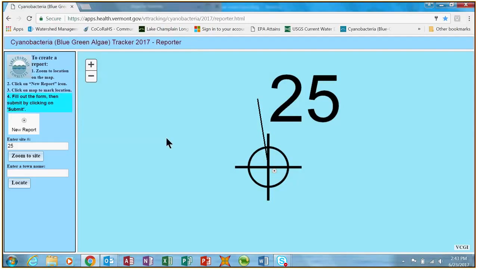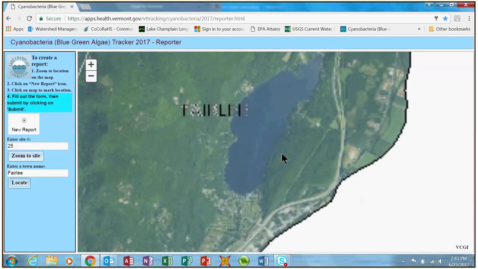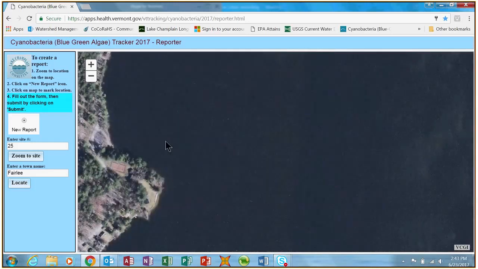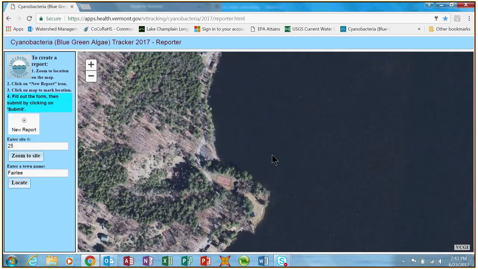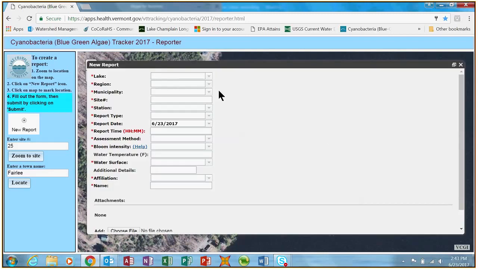So now let's go ahead and put in a supplemental, just so you can see how that works. In this case, I'm going to Lake Morley in the town of Fairleigh. Lake Morley does not yet have a site number, so I've selected the town. The map zooms me in. Here's Lake Morley in the town of Fairleigh. I'm going to zoom in here, and we're going to put the report associated with the Fish and Wildlife Access there. So I'll click New Report, click Offshore of the Fish and Wildlife Access, enlarge it using that screen.